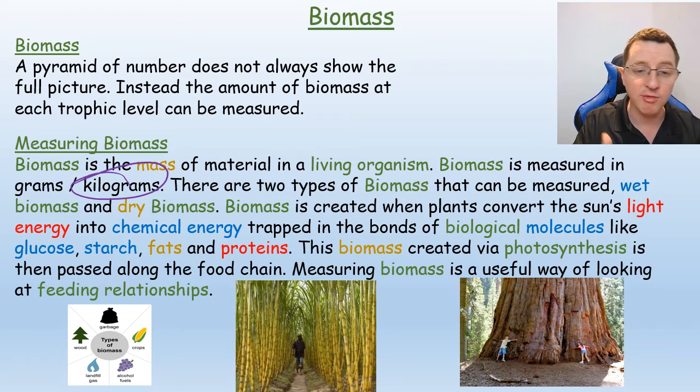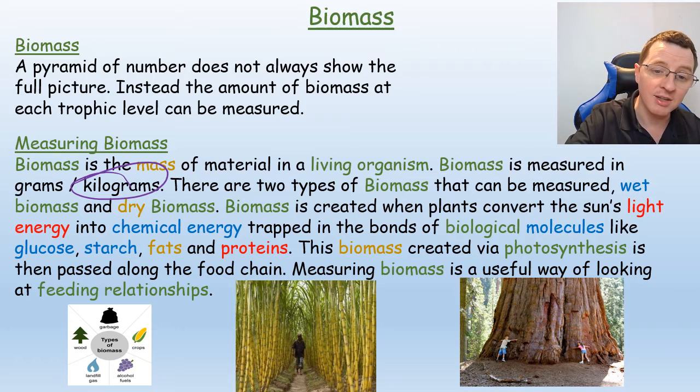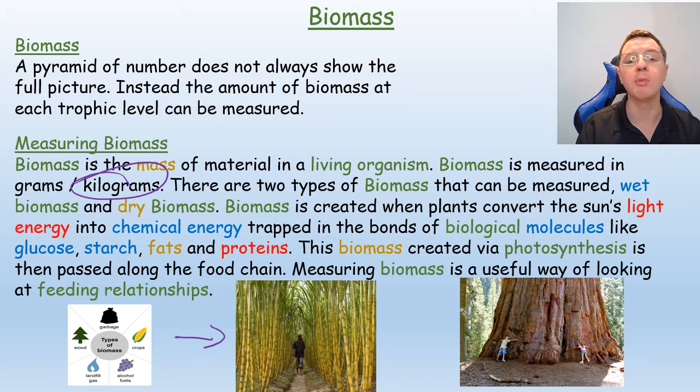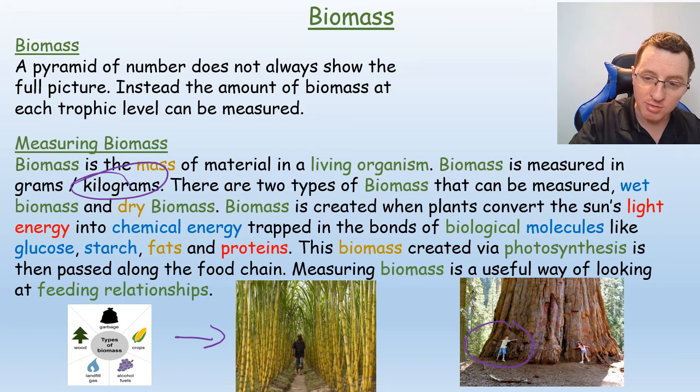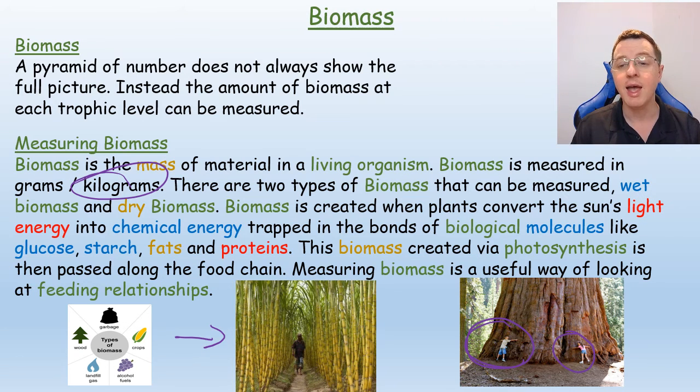And we can see from the photos below here that we've got some plants that are very good at producing biomass indeed. For example, here we've got some incredibly fast growing bamboo shoots that can easily grow a number of inches per week, and they can really shoot up many meters high. Here you can see measuring the size or comparing the size of this giant redwood tree in America to the size of the children below at the base, and these trees can grow to many tens of meters tall.